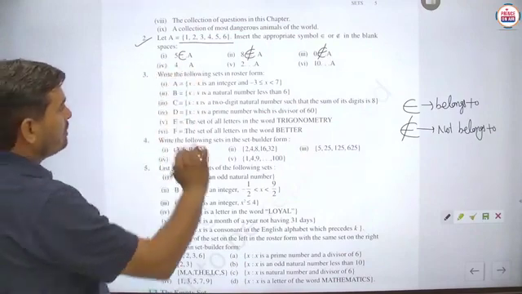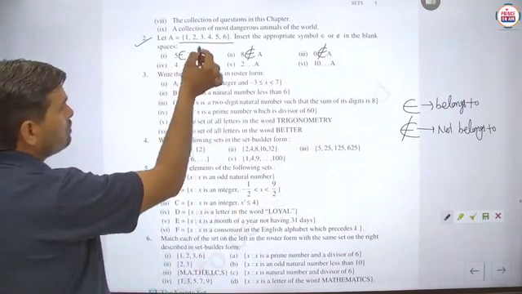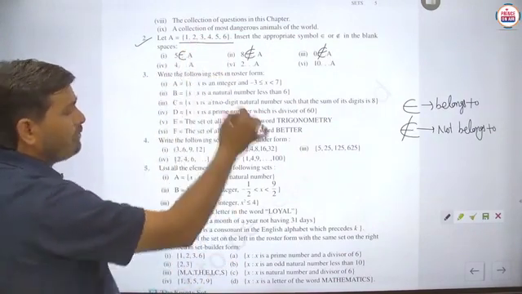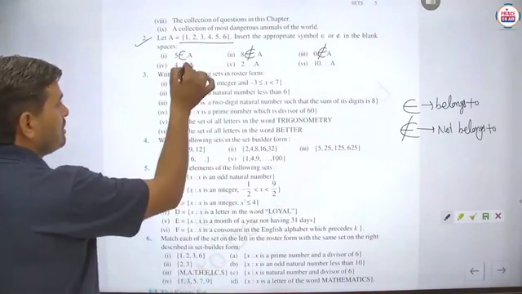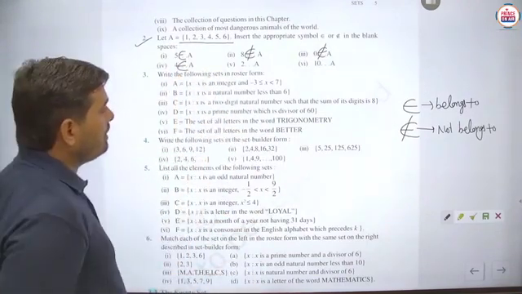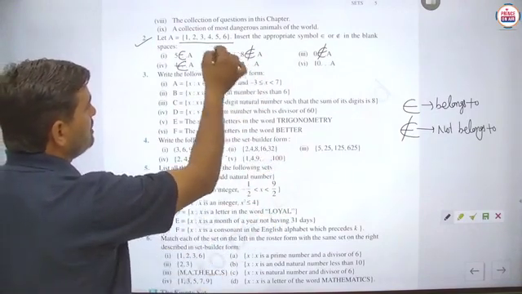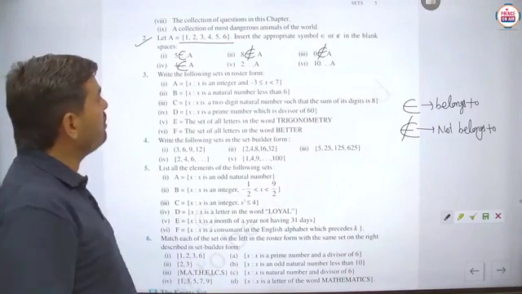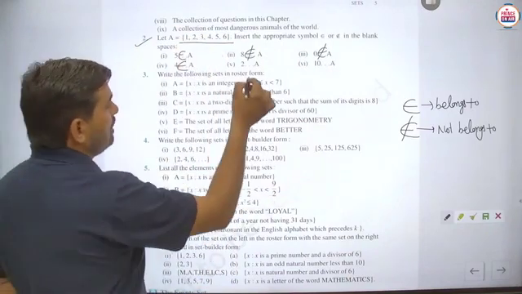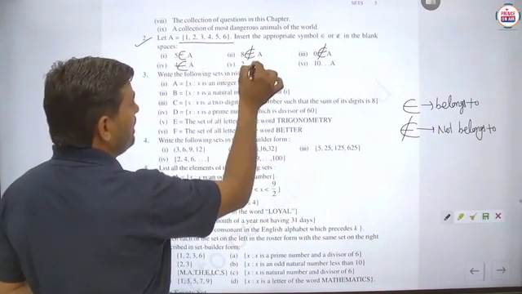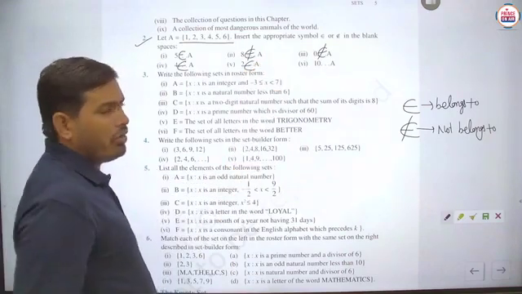Next, the fourth, 4 belongs to or does not belong to. So basically you can say that the 4 will be present here. So you can say that here the belongs to sign will be available. Next, 2 and A means we check whether this element 2 will be available in this set A or not. So basically this 2 will be available in this set A. So again we have to use the belongs to sign.